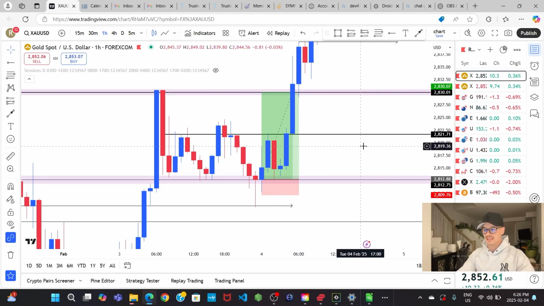Essentially, we're going to be analyzing how this beautiful setup actually turned out to be a couple small losses and ultimately a break-even session for me. We're going to dive into the charts a little bit, my analysis, what I was looking at, what I did right, what I did wrong, and give you a little insight into what's to come and how the market can move moving forward. So let's get right into it.